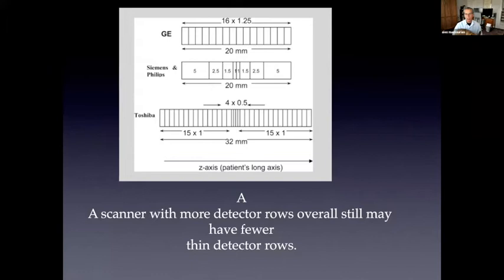Now what I'm trying to illustrate in this image though, is that if even if you know the number of detectors on a scanner, you really don't know everything you need to know. Because there may only be a few narrow detectors in the center. So not all scanners use the same width of the detectors. Early on, they tend to have more thin sections in the center and larger ones on the outside. Although I think most of the manufacturers have moved now to a lot of thin sections because the body imagers are now reconstructing the data as well.